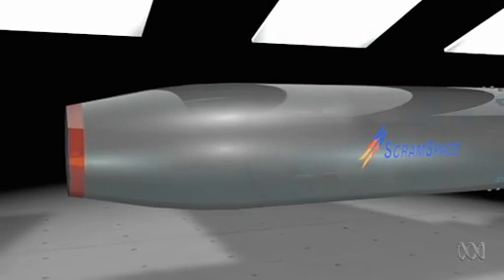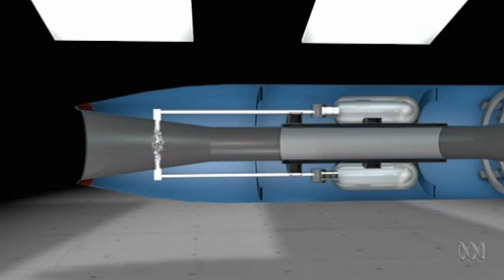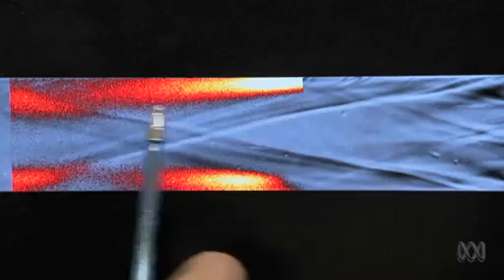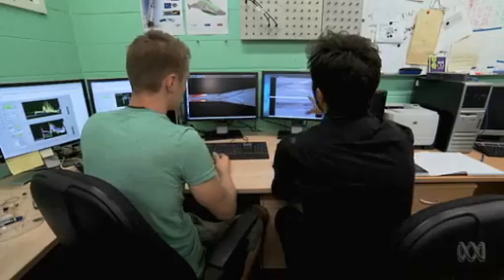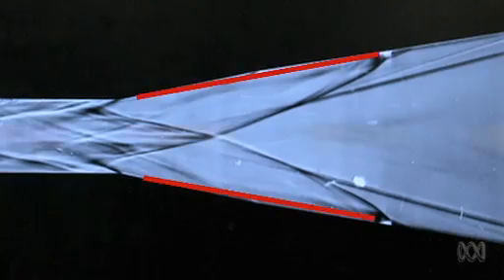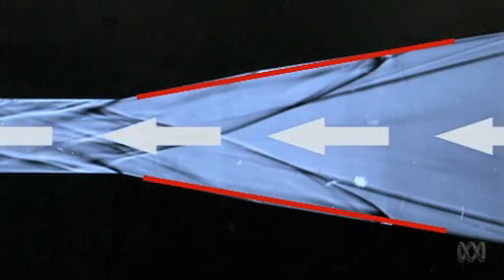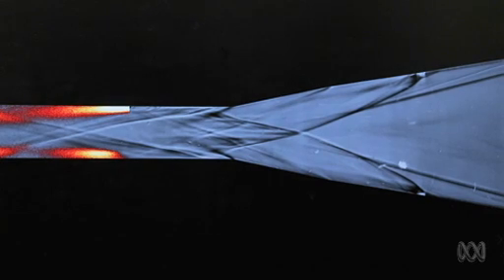That's why Scram Space includes a homegrown innovation: they'll inject the fuel earlier in the inlet. With flow speeds of about 2.5 kilometers per second through the engine, it's very hard to inject the fuel, mix it, and burn it within just microseconds. So by injecting fuel before the entrance of the combustion chamber, it has time to mix with the air, giving it a chance to ignite and burn inside the combustion chamber at these high speeds. But designing the inlet poses a dilemma — squeeze too hard and the scramjet slows down; open too wide, as Scram Space does, and the air won't get hot enough. The solution is to swallow shockwaves, creating hot ignition points in the combustion chamber. Without those shockwaves, the fuel simply won't ignite.